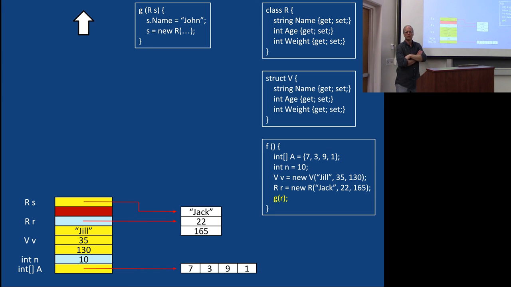Then why would you ever create a struct if you can do the same exact things? Okay, so she's asking why create a struct when you can do the same things with an object? And the answer is just, it's an engineering decision. If you can think of a primitive value you wish C# had included, like complex numbers, and they have the property that each struct is small, two doubles, and it's immutable. There's no method that changes the real or imaginary part.